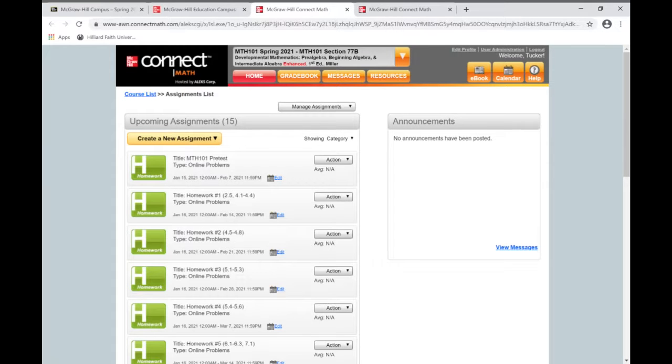But you are expected to do the sections. If you notice when you get into my math lab, ConnectMath, all of your homeworks will be assigned, and they have sections beside them. It'll say homework 1, but then the sections will say 2.5, 4.1, 4.4, whatever it says. So you'll know what sections are involved in that homework assignment. You're expected to do your best to keep up with lecture. You don't have to be spot on. If I'm in 4.4, you don't have to be right there at 4.4 in your homeworks, but you should be close to it or around about that. That's how you can gauge yourself as to whether you're in good standing or not.